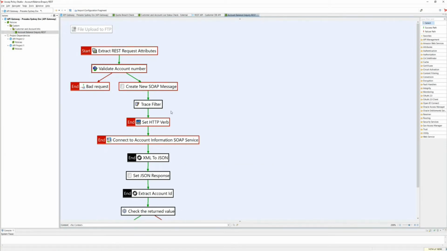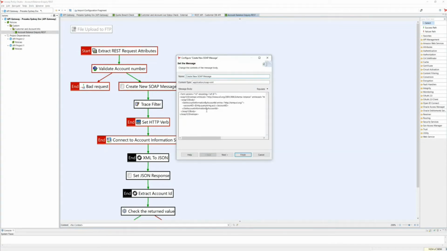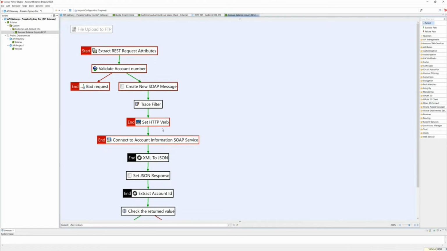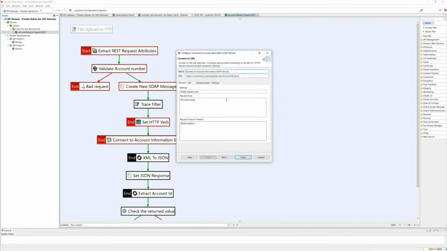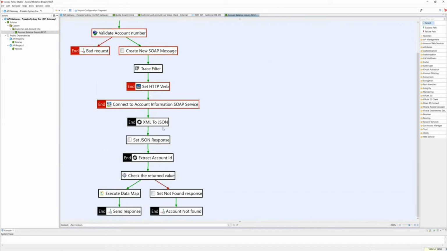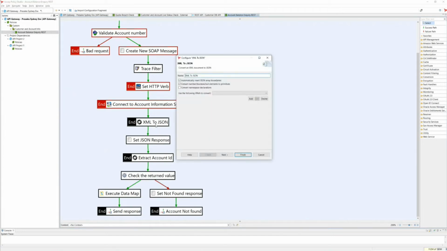Once we do this and it's successful, it has to create a SOAP request and call the SOAP service. It creates that SOAP request with the runtime query string, and then it calls this account service, passing all the details. Finally, once the response comes in, we have a filter called conversion filter. This is one of the many filters we have.